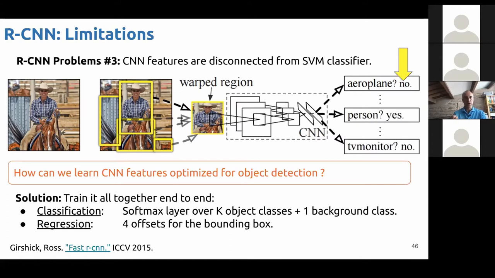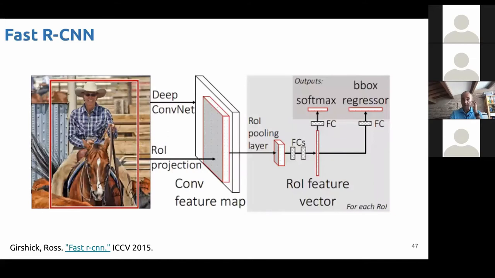In addition to having this softmax layer to classify, they also added a regression head, so it was predicting some values. It's a regression task in which they are offsets for the bounding box. It means it's adjusting the coordinates of the bounding box. So based on the region proposal, now that we are deciding that's a dog, let's try to adjust the coordinates of the bounding box a little bit to actually improve the performance. And that was the idea of Fast RCNN.